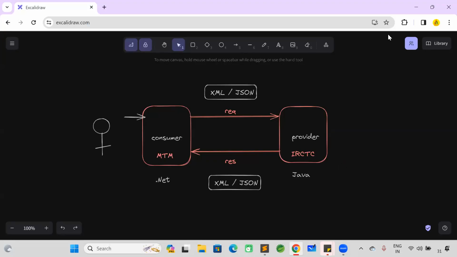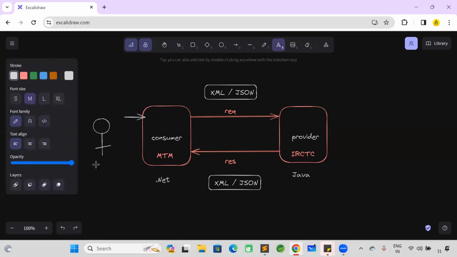Now, the end user is the client. The client wants to book a train ticket, so to book it, the client is using the Make My Trip application, which has some UI. The client books the ticket by using Make My Trip. Make My Trip will collect some information from the client: name, mail ID, phone number, Aadhaar number, journey date, train number, from, to. All that information it collects from the client.